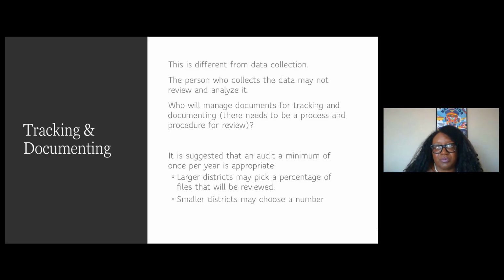So understand who's responsible for those pieces. Assign someone to that work. Remember, we have responsible, accountable, supported, consulted, and informed. So understand who's on that RACI chart or that RACI diagram for tracking and documenting. Again, I just want to say in the beginning, once per year, until you know you've got it down, and then you can start moving into every 3 years once it's down packed.